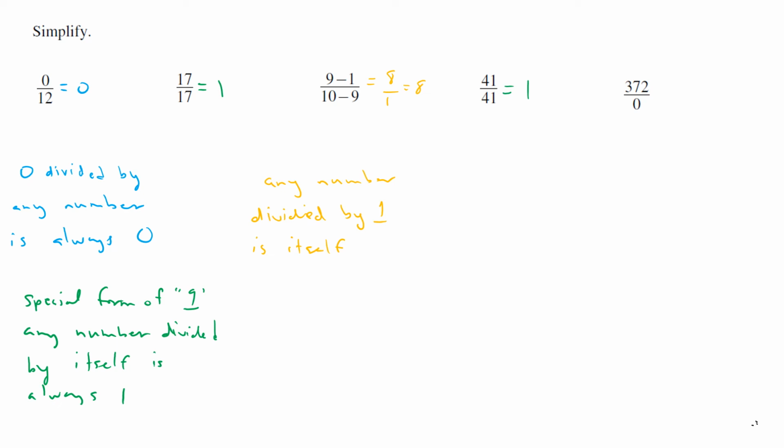Alright, and then our last example here, this one is an important one to always remember. Any number divided by 0 is always undefined. Okay, and we talked about this with fractions, that fractions are taking a certain number of parts and doing it over a whole. And so if we have 372 parts and we're splitting that into 0, well, we can't put this into 0 baskets, right? We can't split up that 375 into 0 parts. So this actual operation here would be undefined.